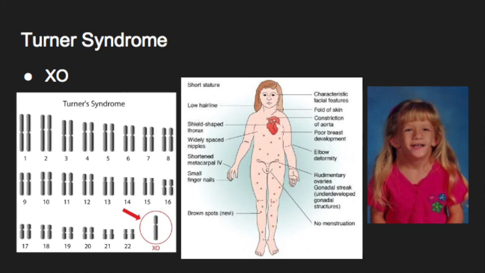Turner syndrome results when an individual is XO and has no Y chromosome or additional X chromosome to replace the absent Y. The O in XO indicates the absence of a sex chromosome. People who have Turner syndrome are phenotypically female and often have underdeveloped secondary sex characteristics. Affected women are frequently short and have a low hairline, broad chest, and folds of skin on their neck. Most women with Turner syndrome are sterile and usually have normal intelligence. Turner syndrome is not as rare as the other sex syndromes, with an incidence rate of 1 in 3,000 female births.